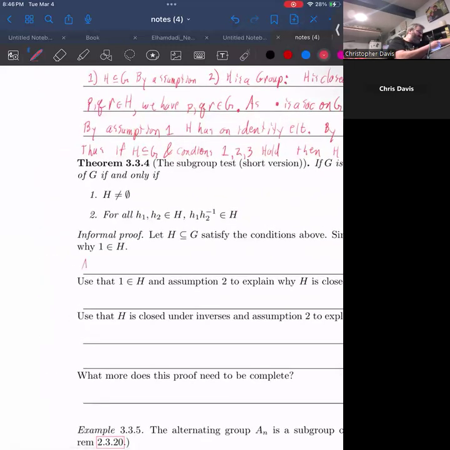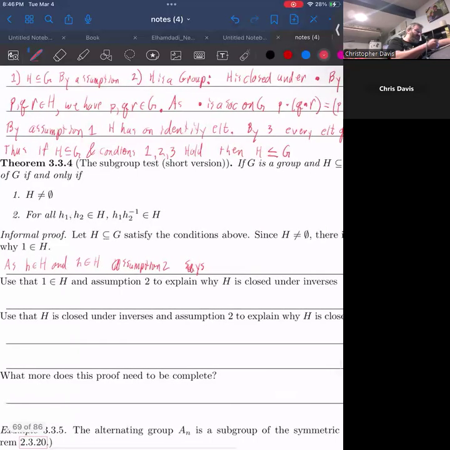Let's see, as h is in H and h is in H, assumption 2 says h times h inverse is in H, right?